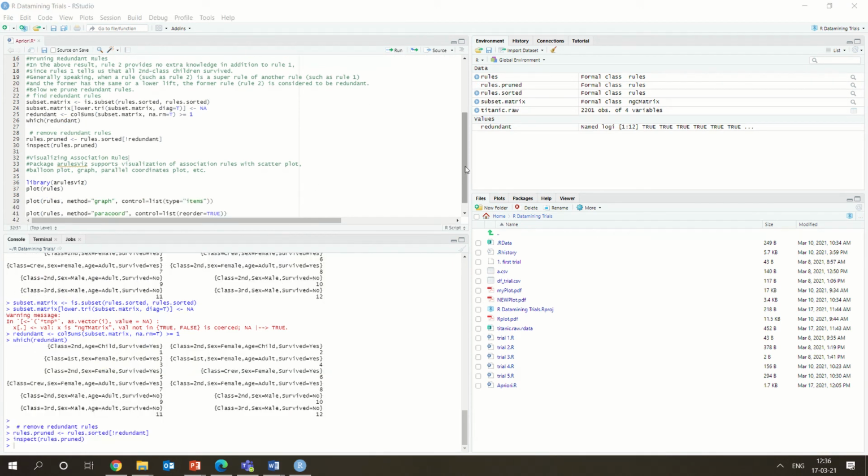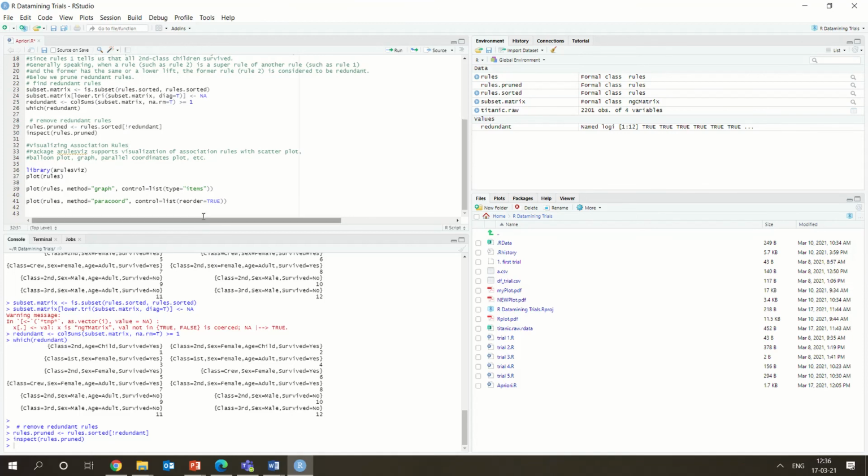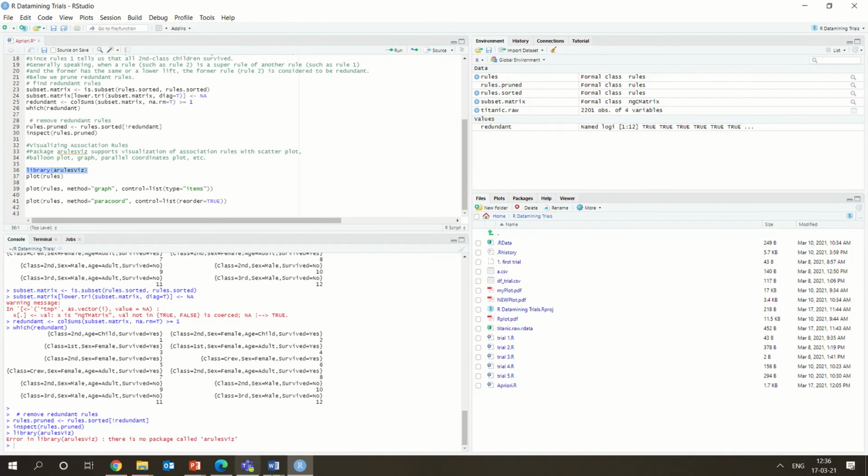Now we will see how to plot these. When we try to use this particular library, this library is not there, so we need arulesViz, for visualization.